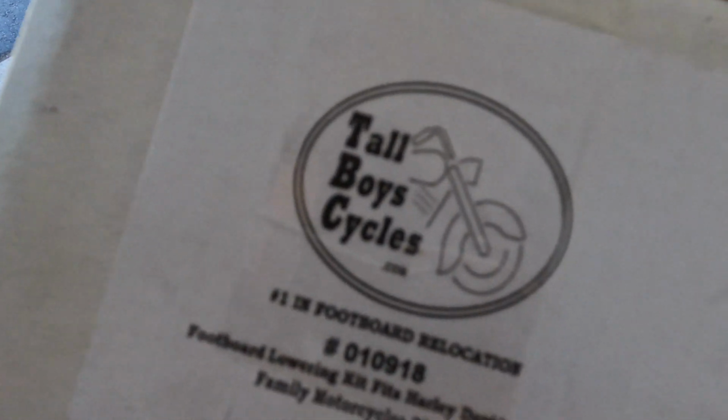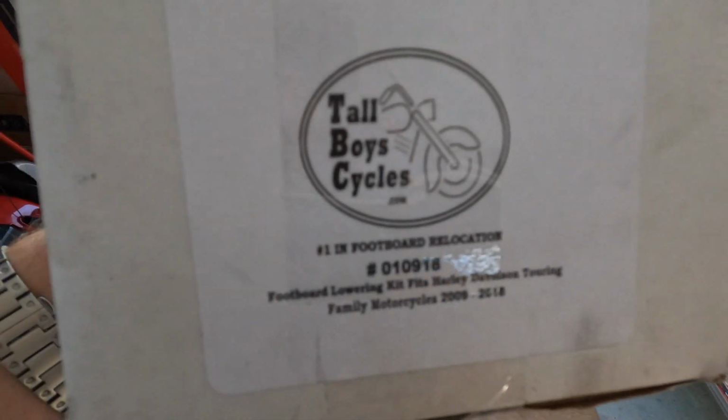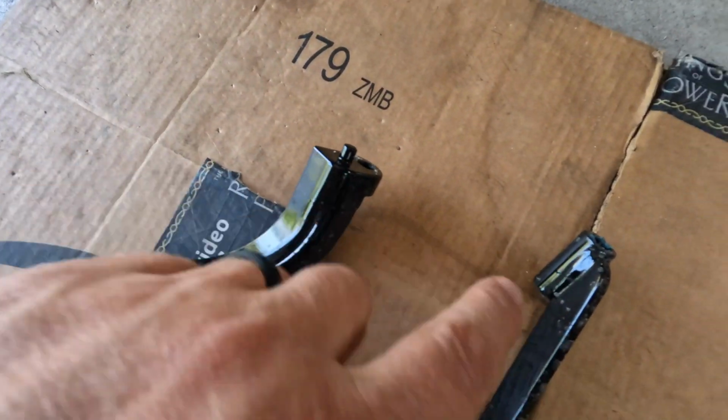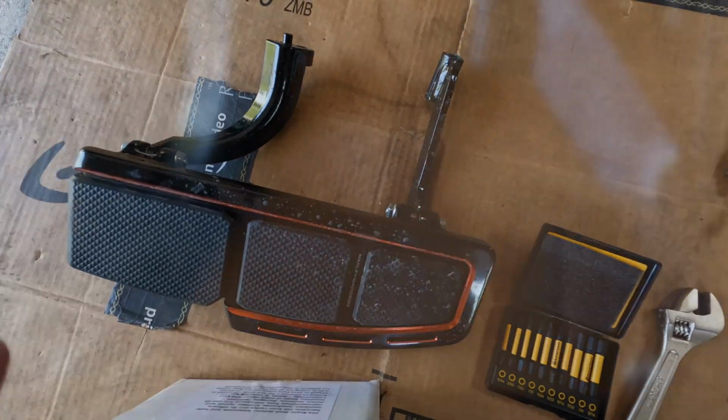Okay, so I got these a couple years back because I've been tall for a while, and this is what I bought. Real Tall Boy Cycles, number one in footboard relocation. Anyway, it's just these two little pieces right here that you have to replace, and there you go.